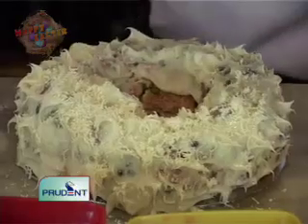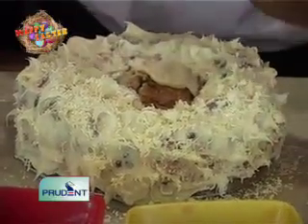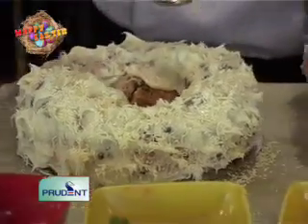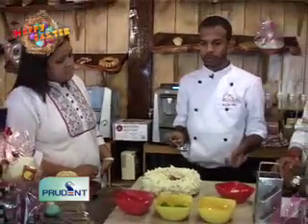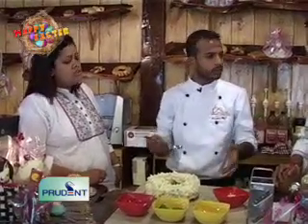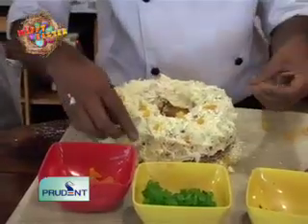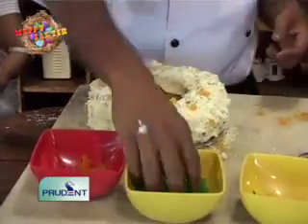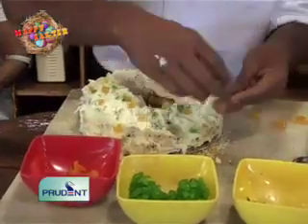This is a little bit of a modification. Usually what you can use — what they traditionally use — is desiccated coconut, which is dried coconut, also freely available. In Goa we have a lot of coconut, but you've got to dry it up. That's again a healthier option compared to the chocolate I'm using, although this cake doesn't have as many calories as one made with butter, egg yolks and so on. At the end, the toppings give it a little bit of colour. Then some tutti frutti, which we also used inside the cake, can be used on the outside as well.